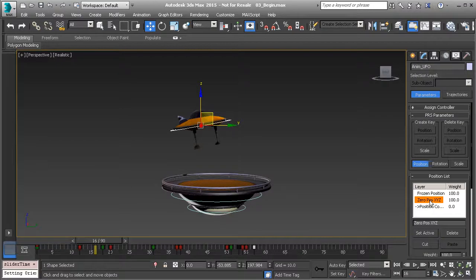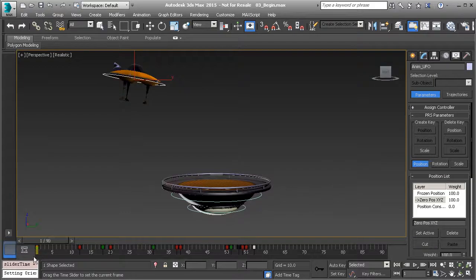We need to double click to activate it, and now we're able to move our UFO. So keep that in mind. Remember, once you add a new controller, that's going to control the object that it was added to. Alright, so now once we double click on our 0 position list, we're able to fix the arc in this animation.